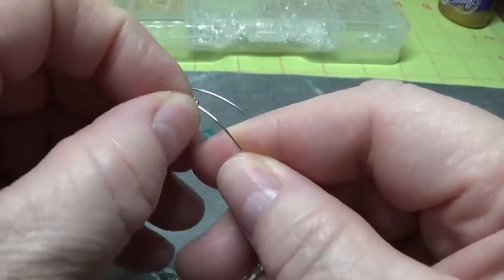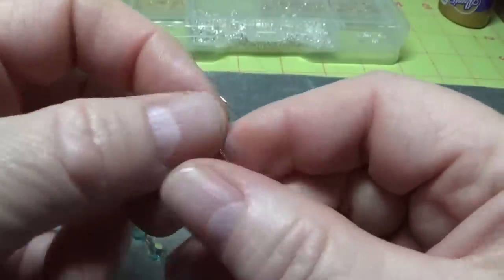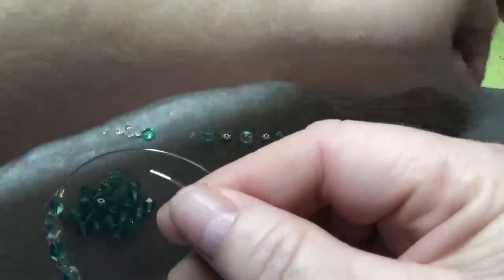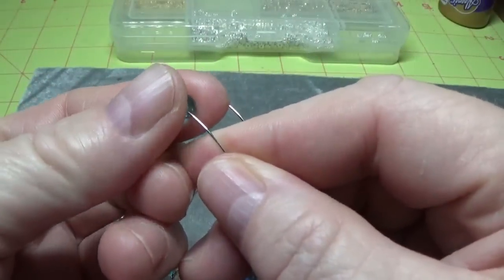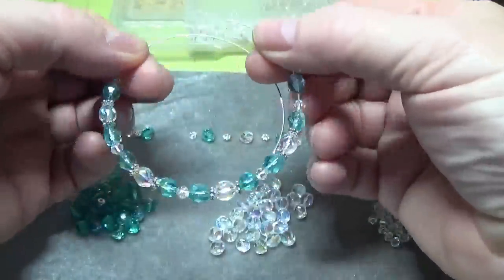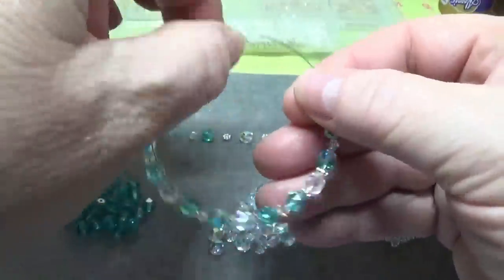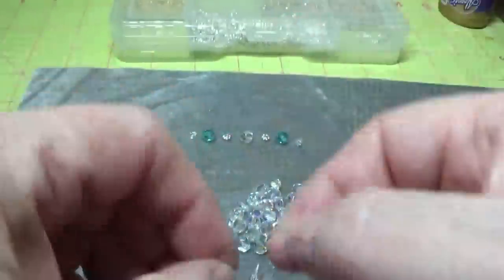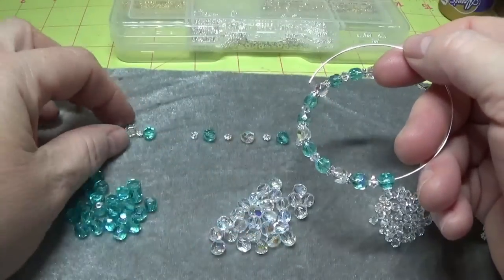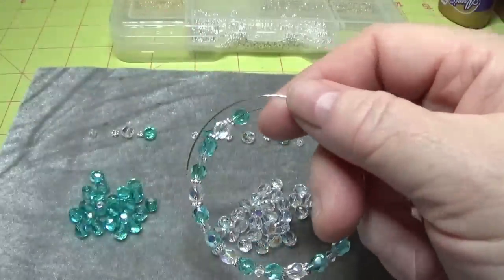So I'm just going to keep going. And I'll show you just how pretty this looks so far. Isn't that beautiful? Look at all that shine. Okay, and you just keep sliding it around like that. And then you just keep going. Now I can see I'll probably need more than I set out here. So I'm just going to continue adding to this pattern, and then I'll be back in a moment.